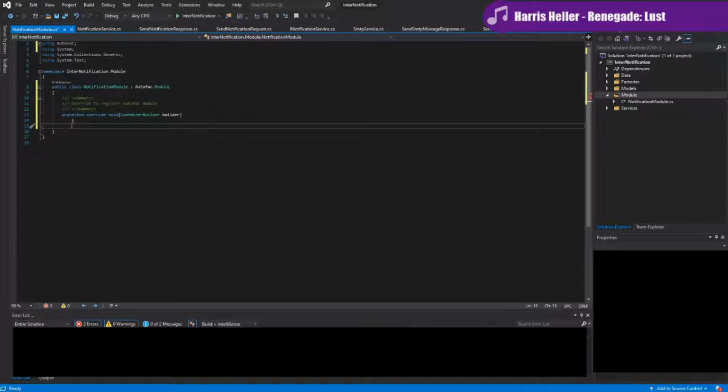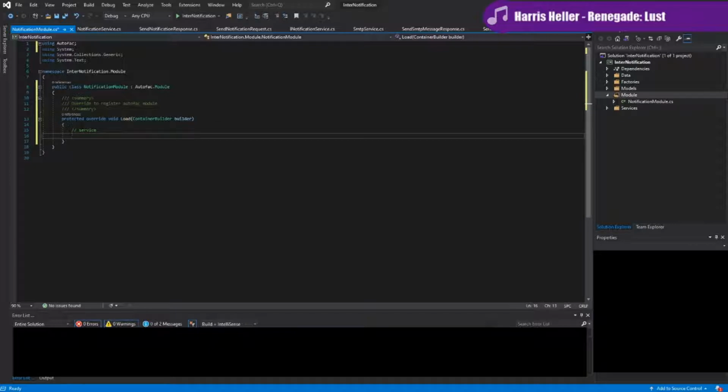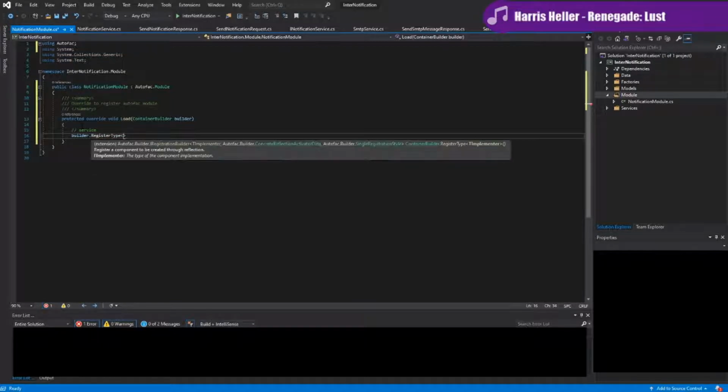All right, now let's actually set it up. Oh, oops, forgot to load. There we go. So that's the first part of the setup. Let's first register our services. So we're going to do builder.RegisterType, and we've got a wide variety of them.